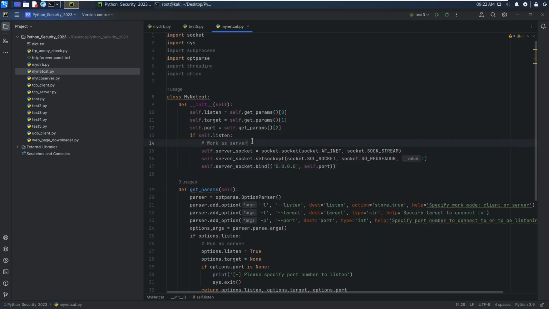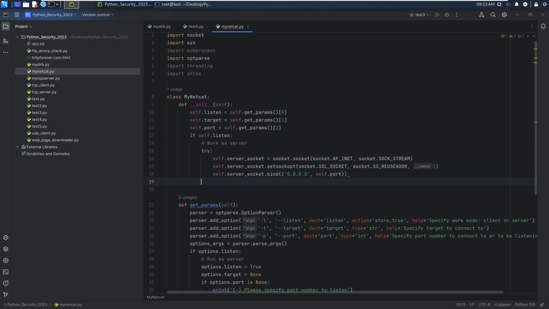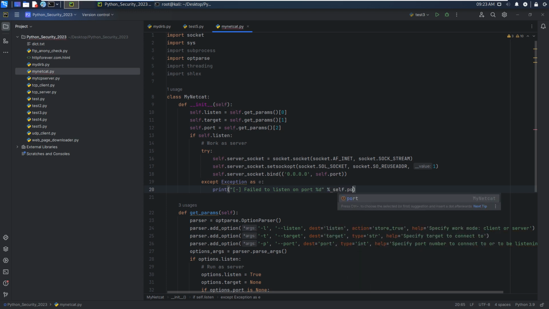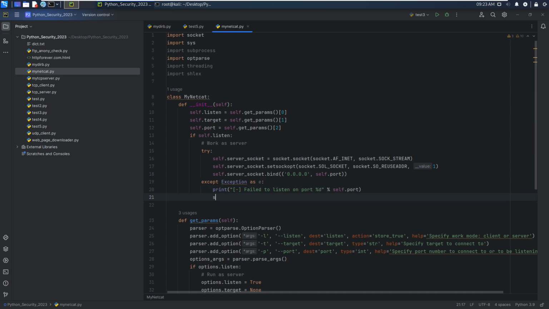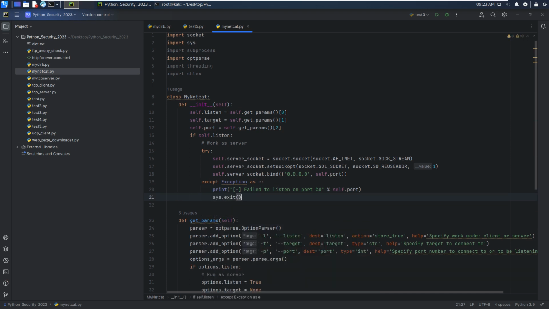Of course, we can use try and except to handle the exception, right? Print failed to listen on port, self.port. Then we can exit this program.